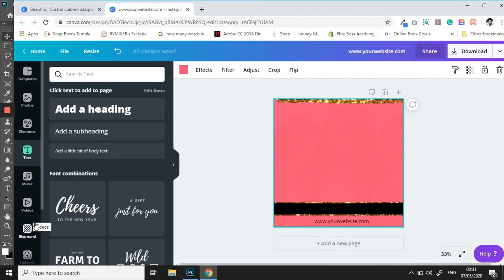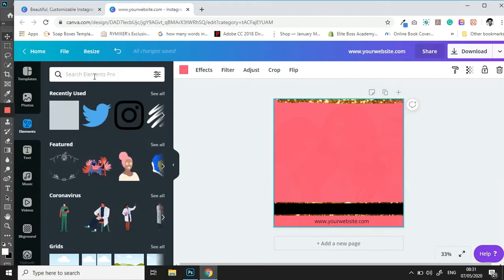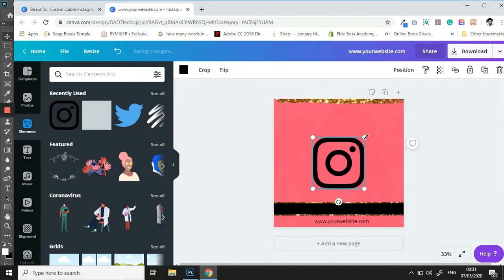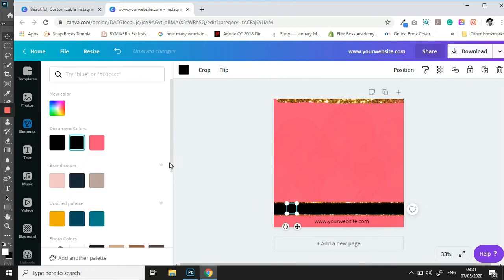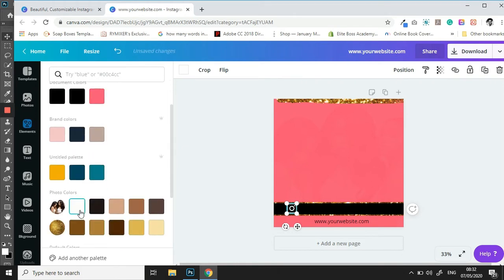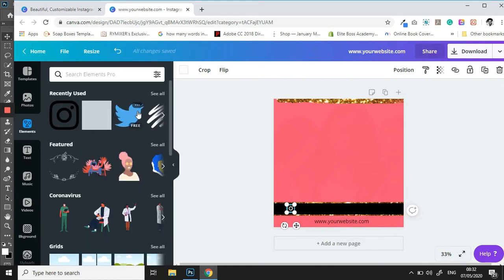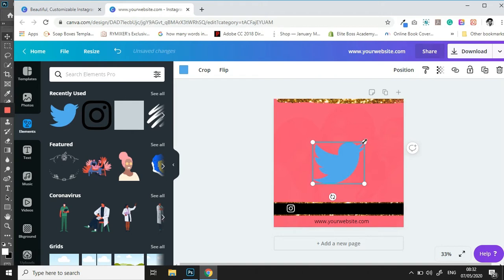And we are going to add our social media. I've already had these because I was using them today, so you can just pull them up. But if not, you can just go into the Elements panel and type in the one that you are looking to use. I hope I'm bringing this across properly, but as we move on to the next one, it will become easier and you'll understand a bit more as to how you accomplish this.